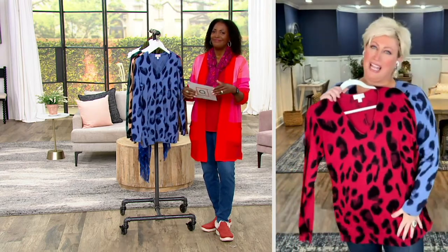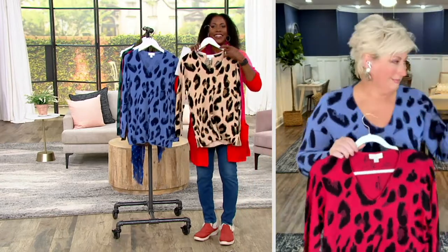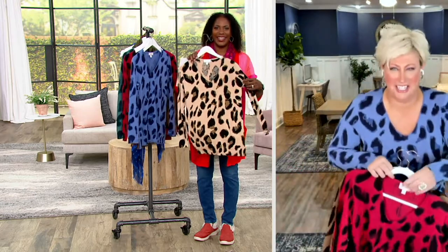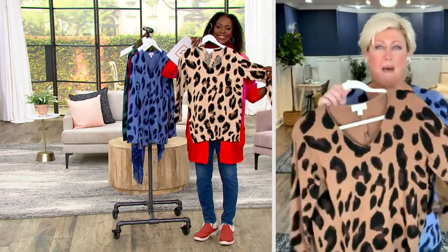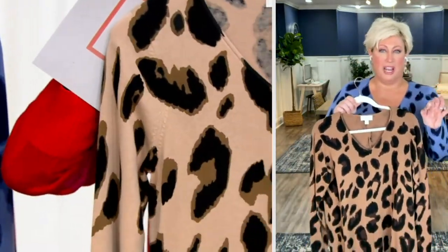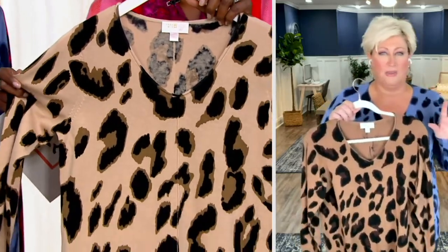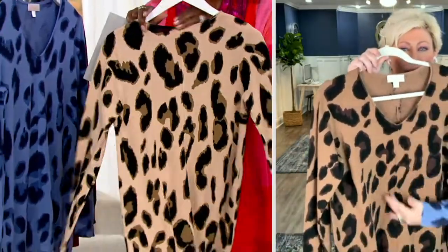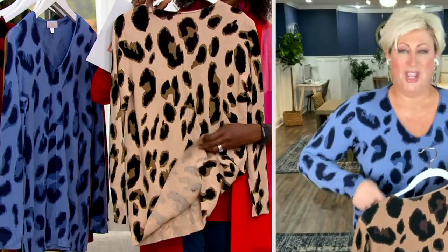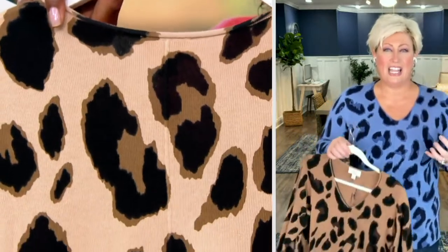And don't you love the big cat sweater? I do. First of all, don't you love the name? The name is everything. It's the only time I want big to be associated with anything about my body, right? Exactly. This is the big cat in big style. This is really a fresh way to do a relaxed fit sweater. It's so super soft and yummy, and the way we've designed this with the seam down the front and the seam down the back, you're getting that relaxed fit. You always know the fit is going to be great when you have those two seams because it just releases and hangs so beautifully on the body.